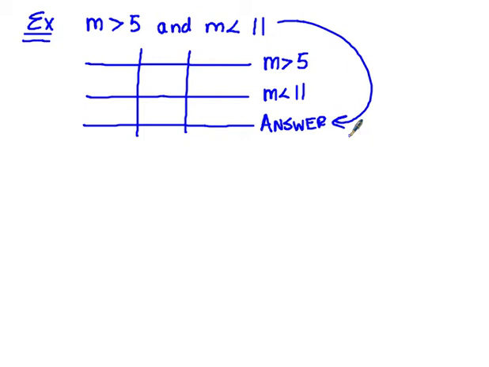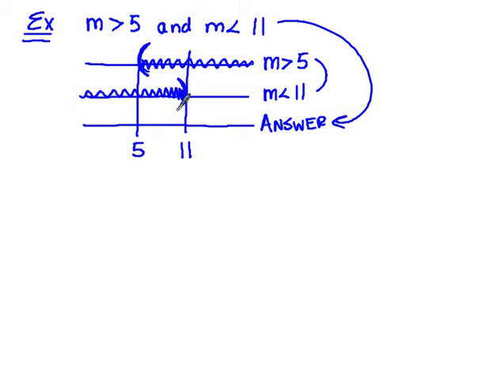Alright, so what you're going to do is graph each one. So, first thing I'm going to do is put these 2 numbers on a number line, from least to greatest. So I have 5 and I have 11. The next thing I'm going to do is graph each one separately. So greater than 5 is to the right, and it gets a parentheses. All right, less than 11 would be to the left of 11, and it gets a parentheses.